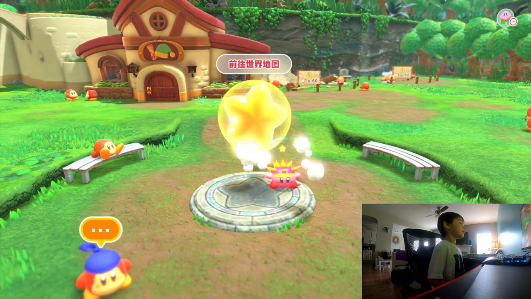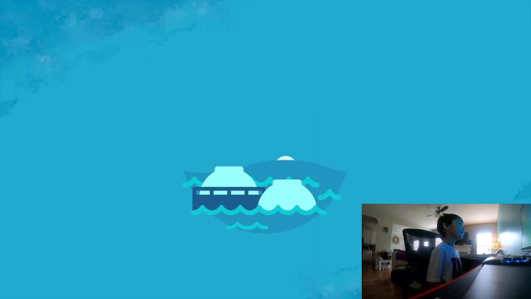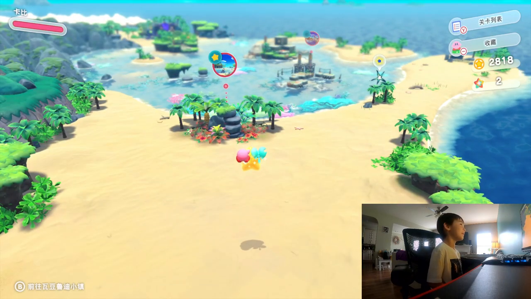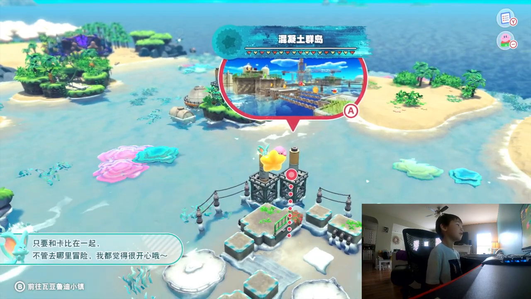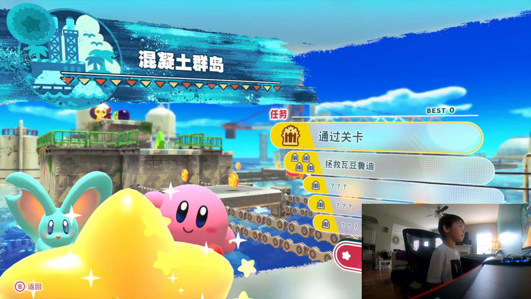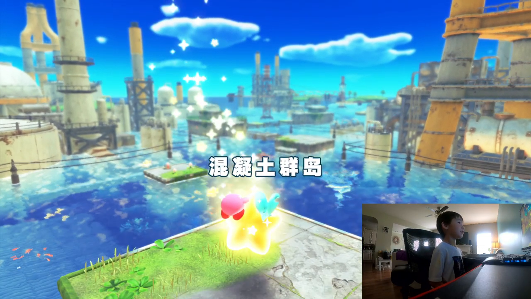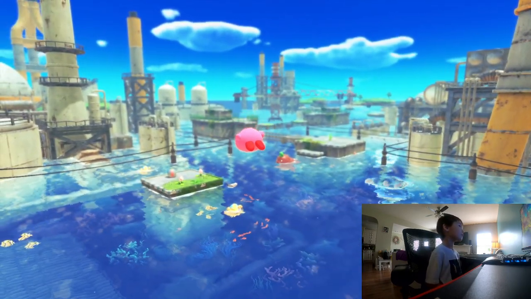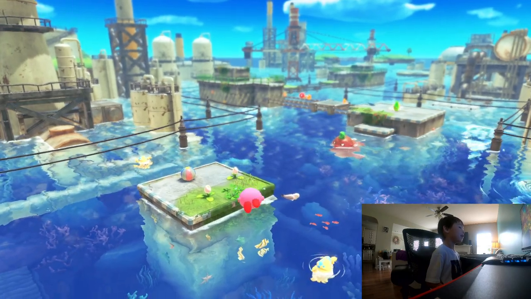So here, hold, jump off. Go into the beach world. Let's go, bro. So here is the good place. You can press B to go in this place. It's gonna be pretty hard for all of us. You know, today's video is gonna be super long. But not too long, okay? Just saying.